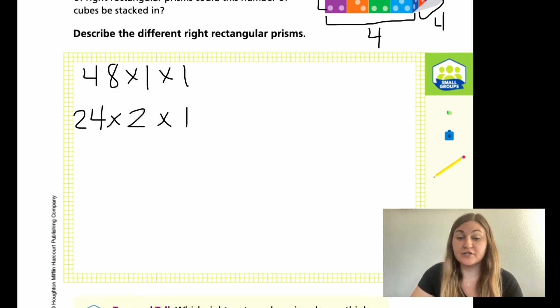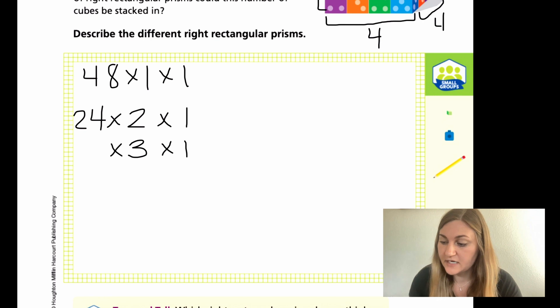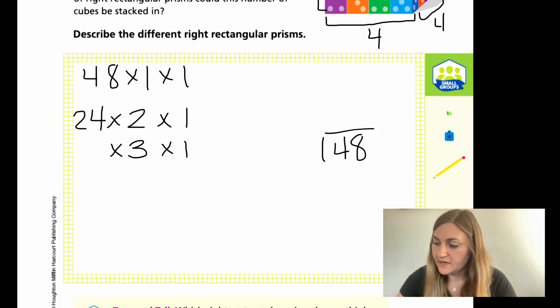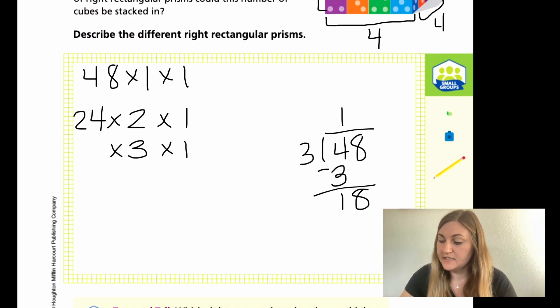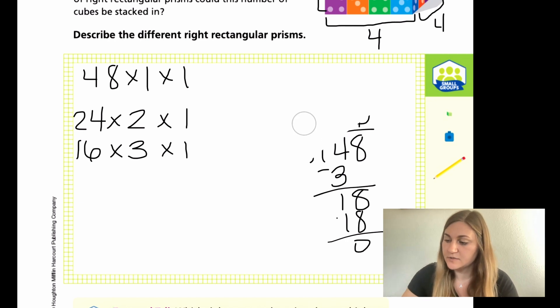Can I do it by changing the 2 to a 3? Yes, I can. So if I leave this a 1 and change this to a 3, do we know what 48 divided by 3 is? I'm going to do my work over to the side. So 48 divided by 3, 3 goes into 4 one time, leaving me with 18, 3 goes into 18 six times. So then this number over here would be 16. I'm just going to erase my work so I can have some more room.